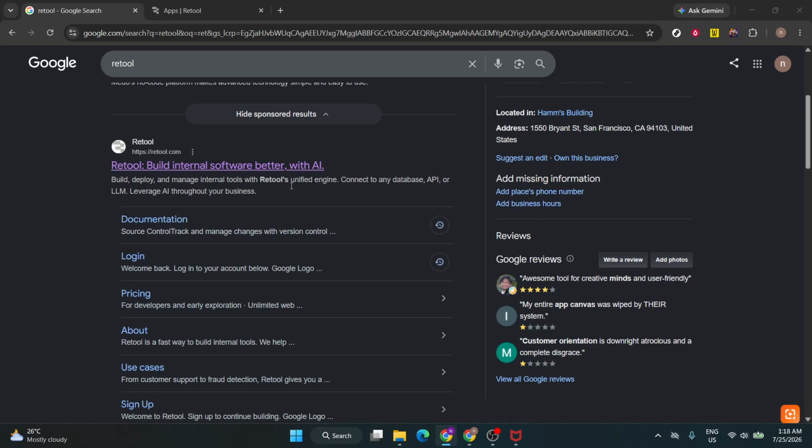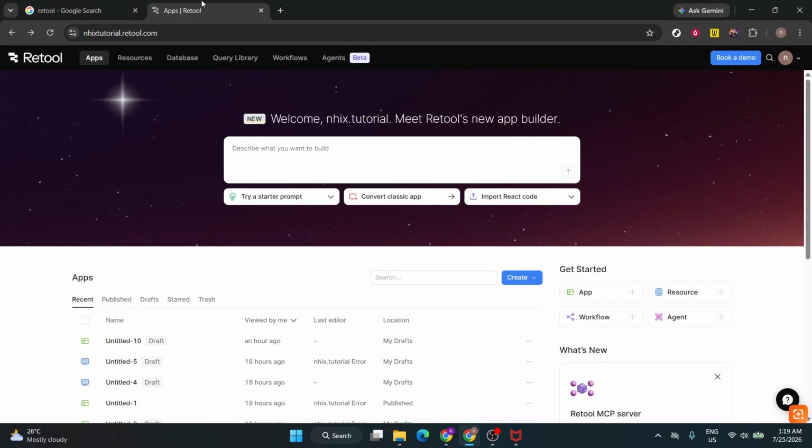In today's video, I'm going to teach you how to use Retool. Retool is a powerful platform for building internal tools quickly, and the basic workflow is actually very straightforward once you understand the main pieces. The core idea is that you connect your data, build your interface, and then use queries to make everything work together. In this walkthrough, I'll guide you through that setup so you can get comfortable with the overall process.